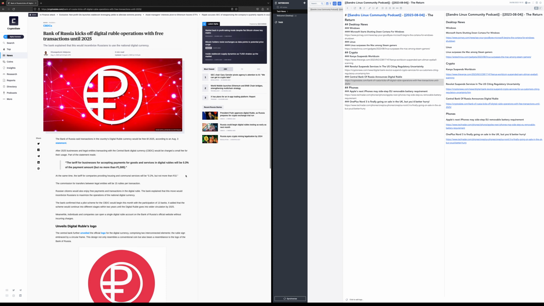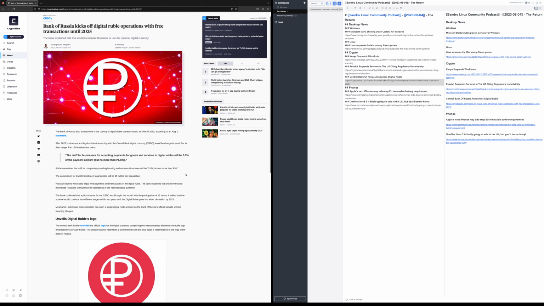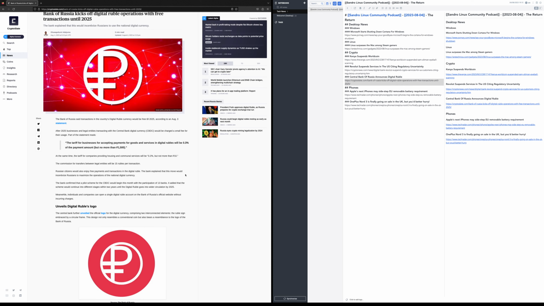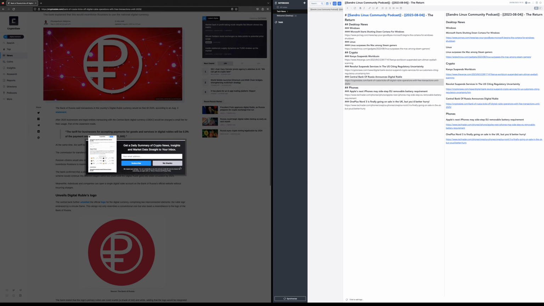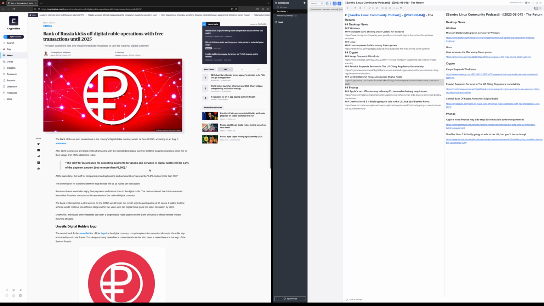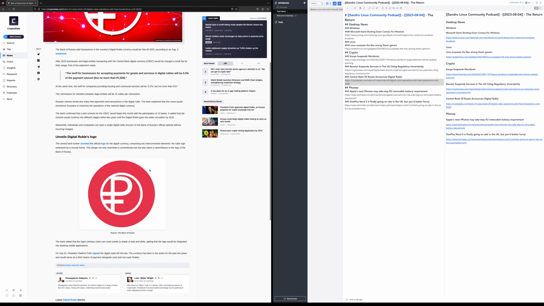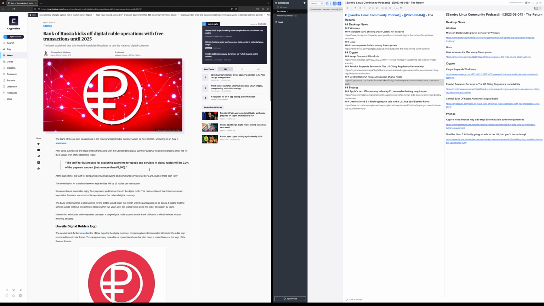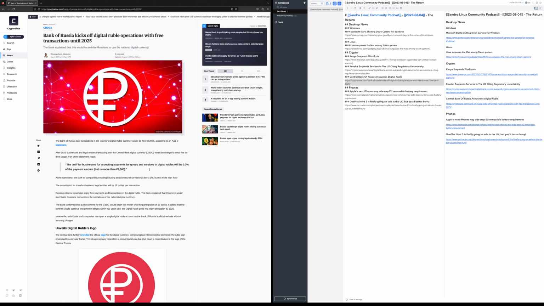So, of course, there's been a lot of talk about CBDCs for quite a while in the crypto space. However, it's interesting to see another country launch one. China previously launched one, but now Russia is launching one. Right now, not that many countries have a digital central bank currency, but Russia are adding their name to that list.